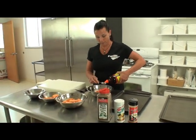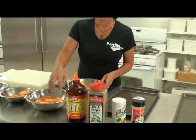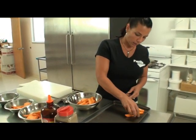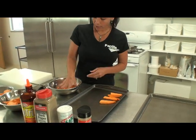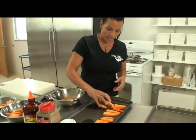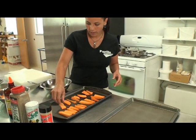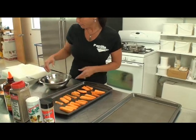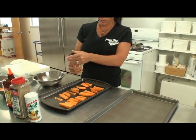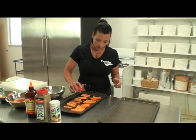I have one tablespoon of buttered cap dry in my bowl, and I'm just going to take some sweet potatoes and get them moist. I'm going to lay them on a baking sheet. These are really simple to make. And at the end of the video, you'll see the ingredients and everything written out, so don't worry about trying to write it down now. I'm going to do two different rows. I'm going to use one with Grippo's barbecue spice, and one reason why we chose this barbecue spice is that it's very low sodium.